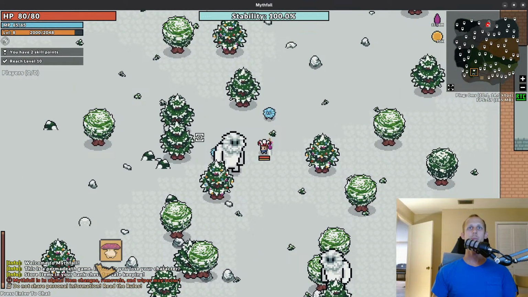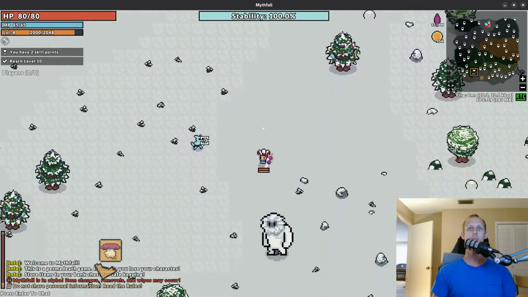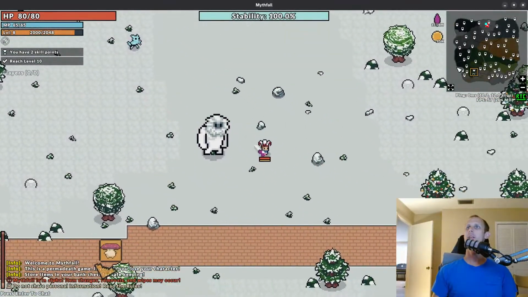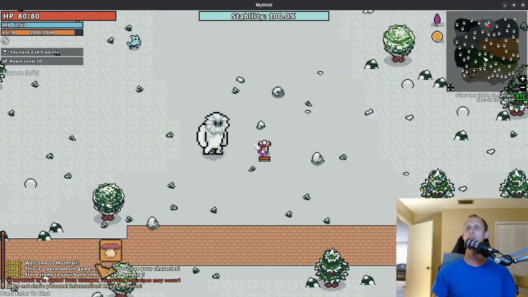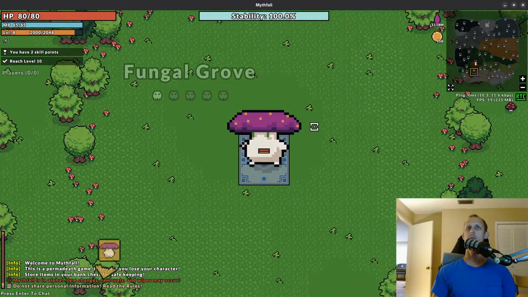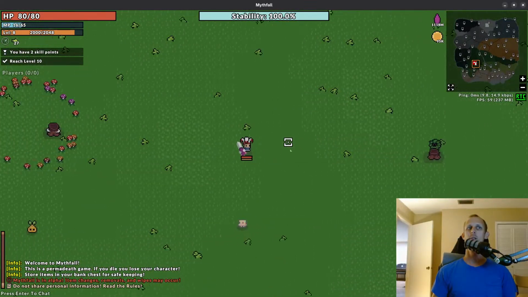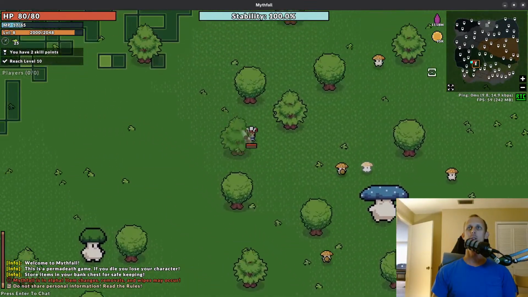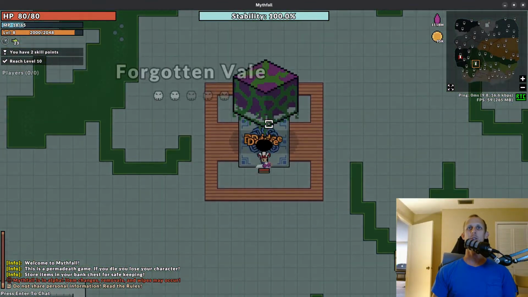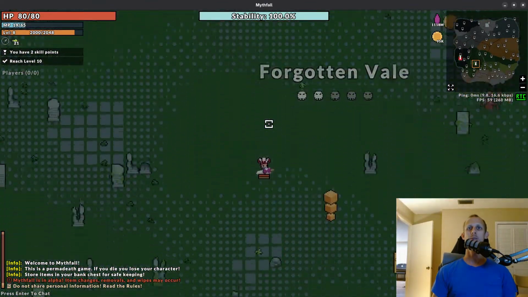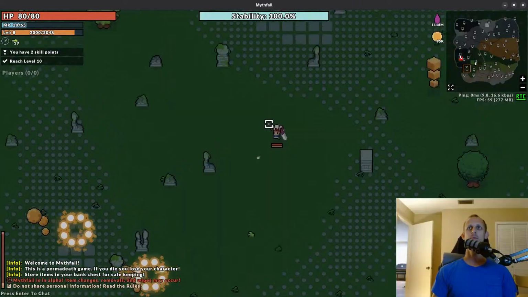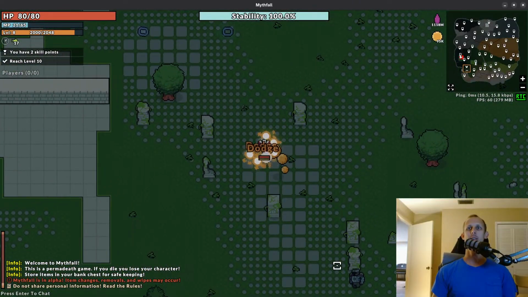All right, these guys look pretty big. They look pretty menacing. Does Forgotten Grove have those? Or no, is it in Fungal Grove? No, that's mostly mushrooms. What's in Forgotten Grove? I didn't think I had the.